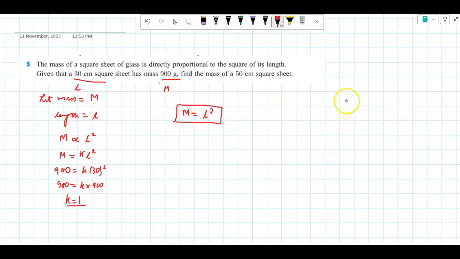Once this gets done, then you read this up. Now they ask the mass of 50 square feet. Find the mass. So L becomes 50. Correct. And k is 1. Listen, they cheat you here sometimes. You have to be careful of the units. So suppose sometimes they give you this in meters and this in centimeters. So you convert that centimeter to make the unit consistent. So m is equal to 50 square. That's how much? 5 5s are 25 and 2 zeros, grams. So mass is 2500 grams.